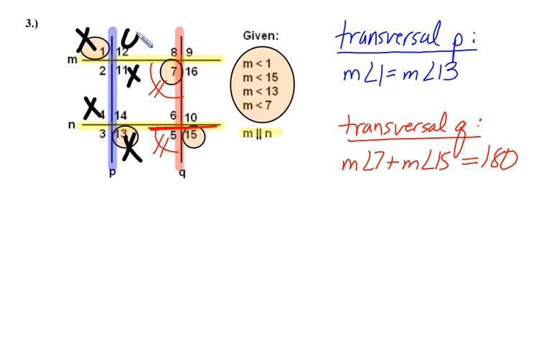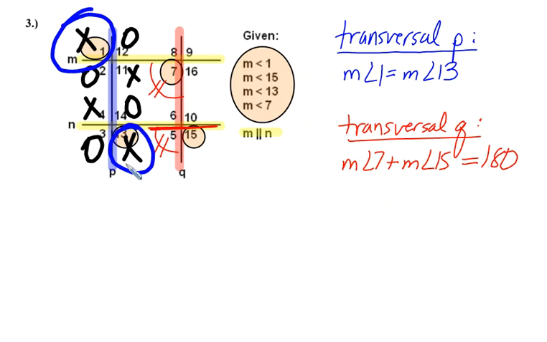Well, the other angles, we can kind of play a tic-tac-toe game here to some extent. Let's denote those with O's. The four angles with X's have to be congruent because the lines are parallel, and the four angles with O's have to be congruent because the lines are parallel. If the particular angles that we're looking at are formed by the same letter, in this case, angles 1 and 13 are both X's, they would have to be equal in measure.